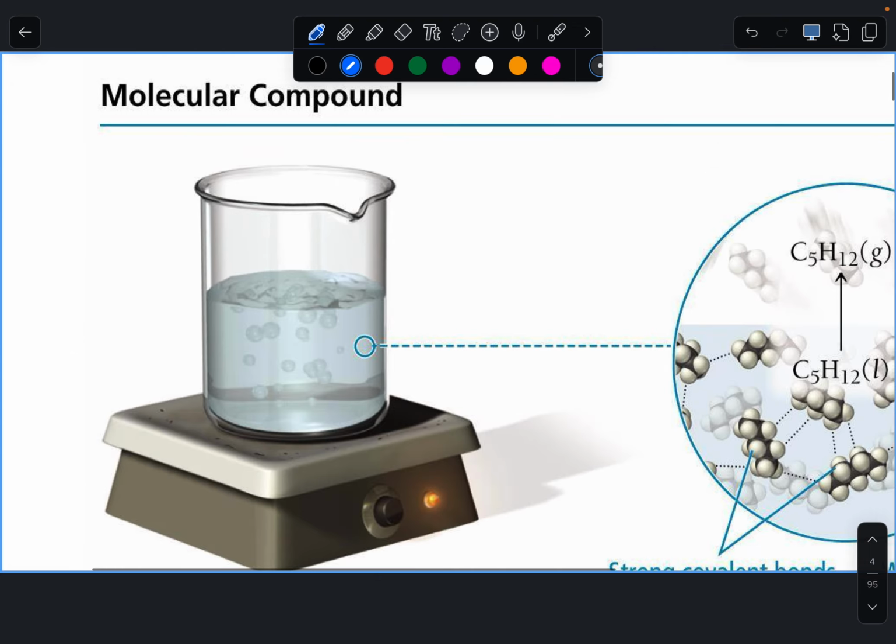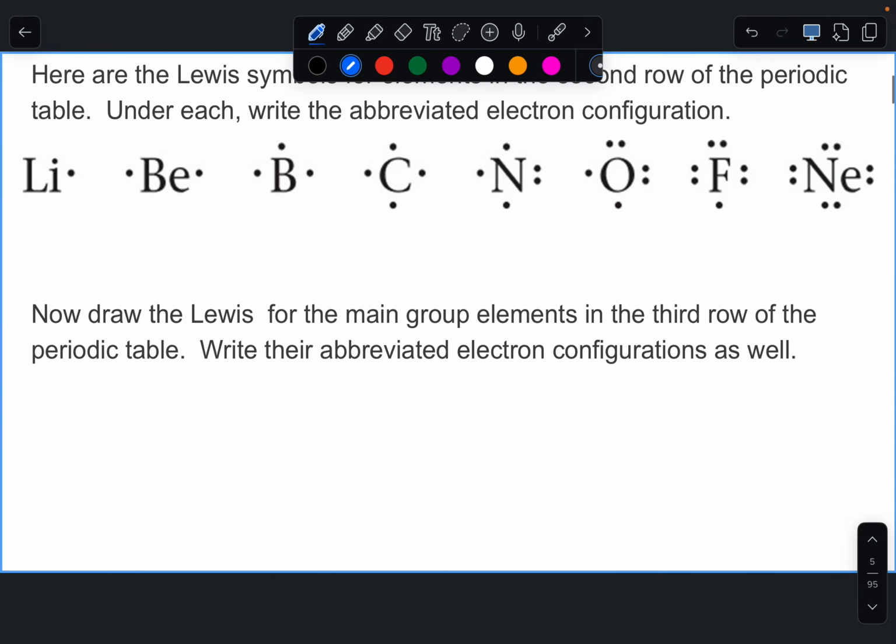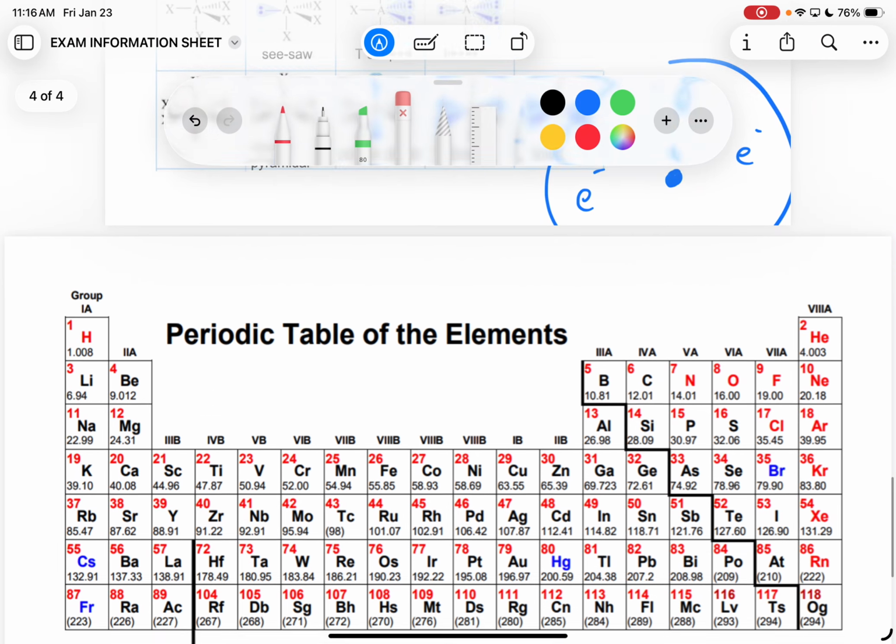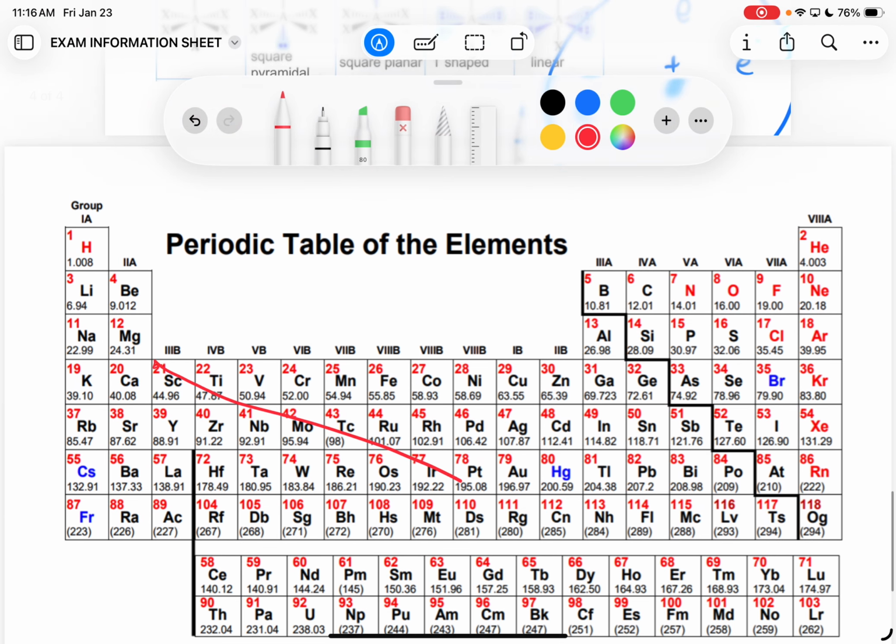All right, so moving along to the Lewis dot symbols. If you look at your periodic table, this is the second row of elements. We're just talking about the main group elements. We're skipping over the transition metals. Everything I talk about today will just be the main group elements. So we're just going to completely ignore these guys for now. And when I say column 3, even if I'm not ignoring transition metals, I'm talking about 3A, the main group elements. So as I'm talking about this, column 1, 2, 3, etc., those are the ones we're paying attention to.